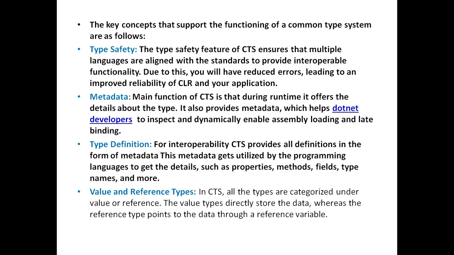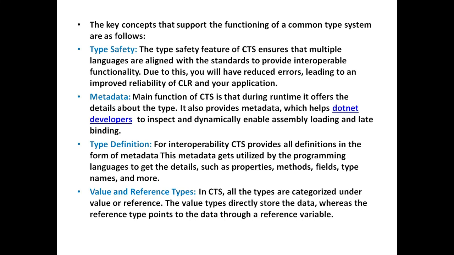Then type definition. For interoperability, CTS provides all definitions in the form of metadata. This metadata gets utilized by the programming languages to get the details such as properties, methods, fields, type names and more. And value and reference types. In CTS, all the types are categorized under value or reference. The value type is directly stored in data, whereas reference type points to the data through a reference variable.